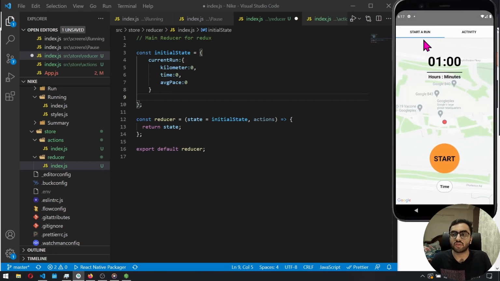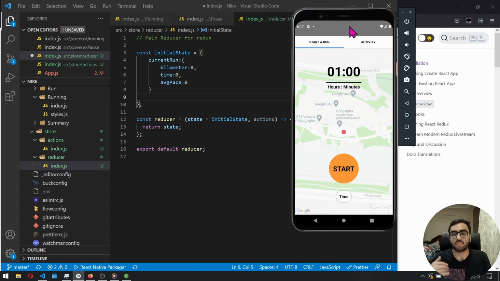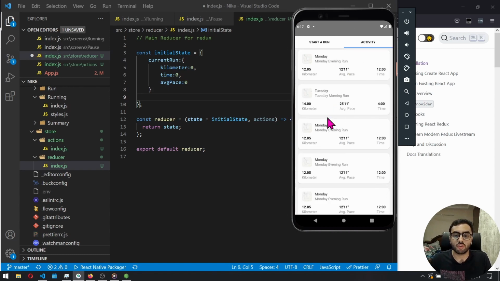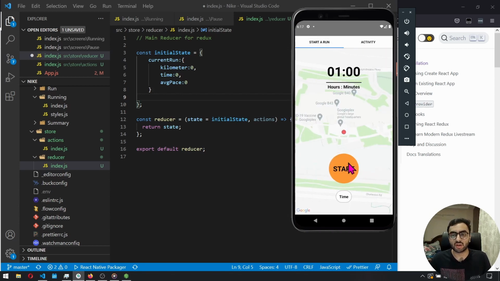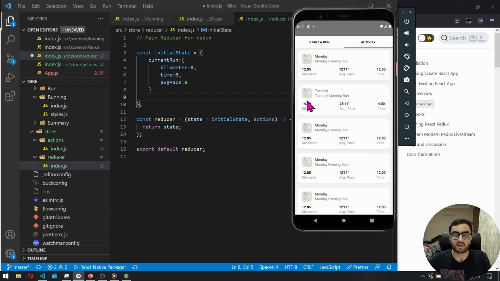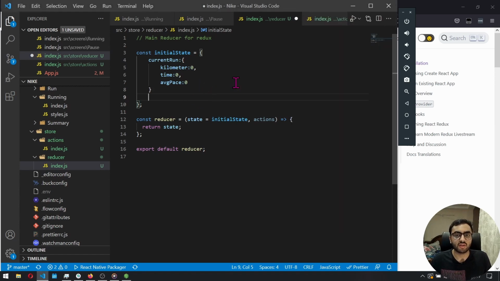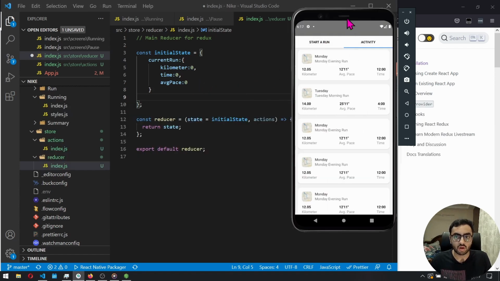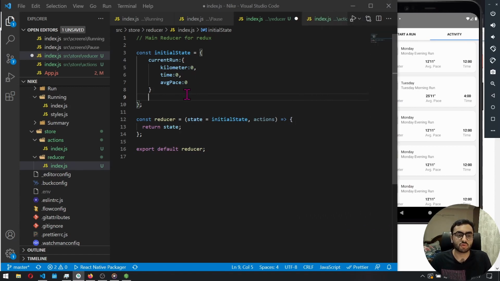So when we are first using the application, for example I logged into the application, I want all of my previous runs to show up. This will also happen, we will integrate it slowly, by taking these values from our database. So we also want to store it in our state while the person is using the application. So we can have previous runs, and this will be an empty array for now. Alright, these are the initial states.